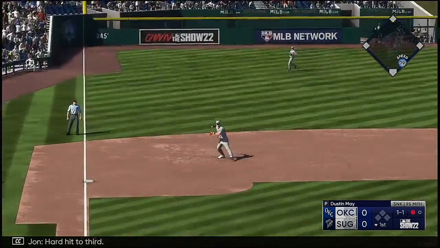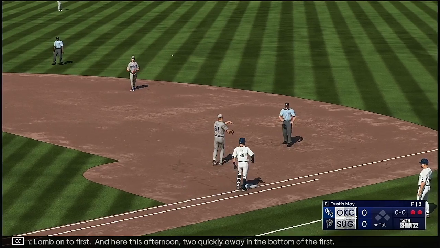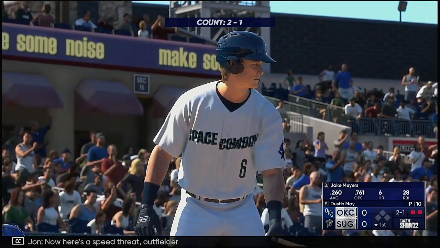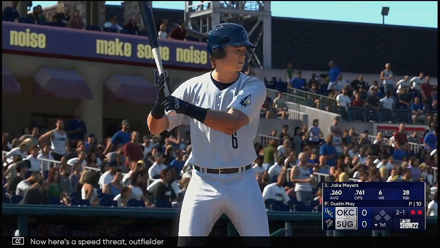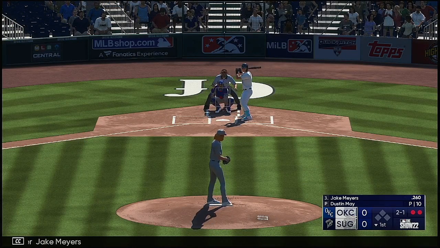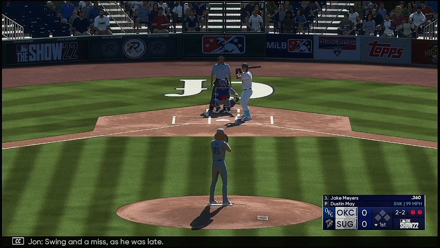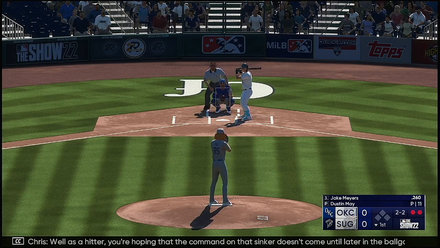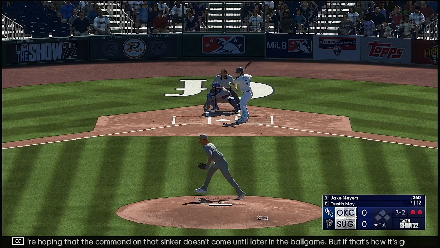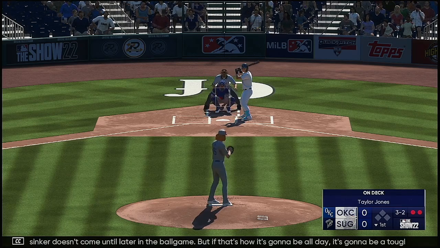Hard hit to third. Lamb on to first. And here this afternoon, two quickly away in the bottom of the first. And now here's a speed threat, outfielder Jake Myers. 2-1 now. Swing and a miss as he was late. Well, as a hitter, you're hoping that the command on that sinker doesn't come until later in the ball game. But if that's how it's going to be all day, it's going to be a tough one for the offense.